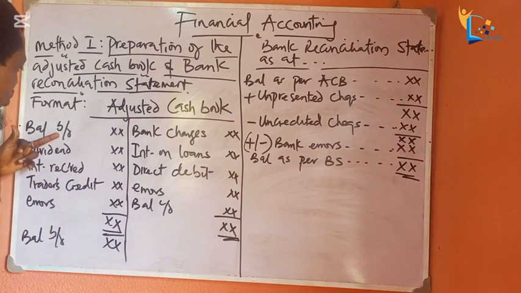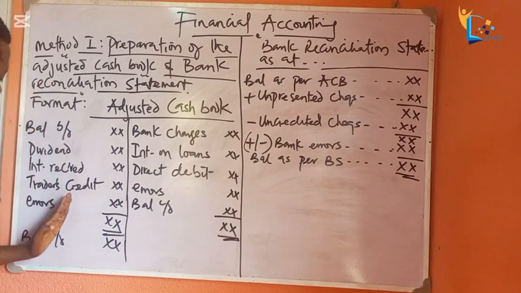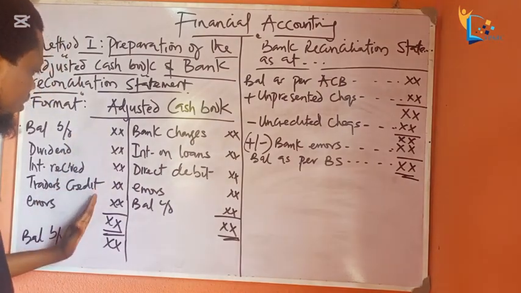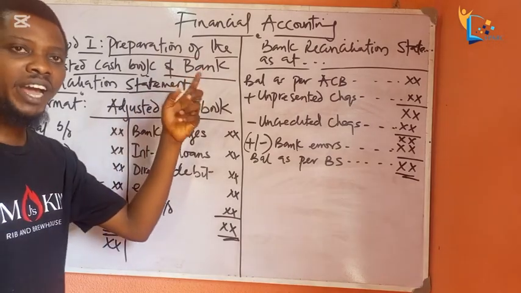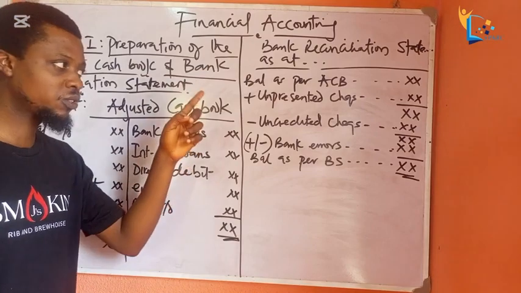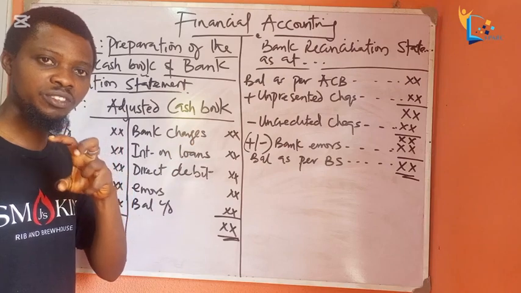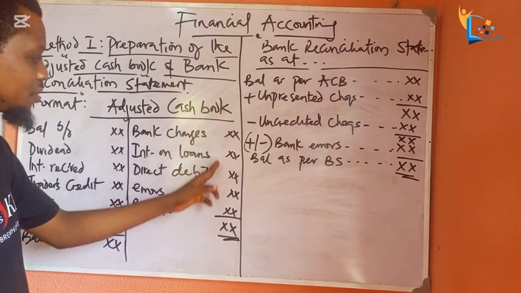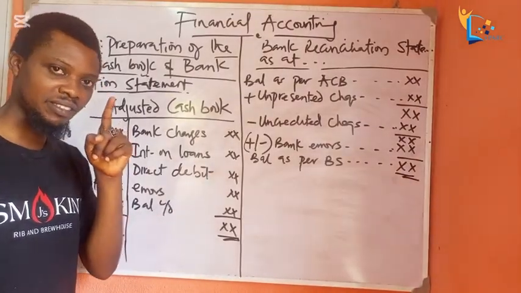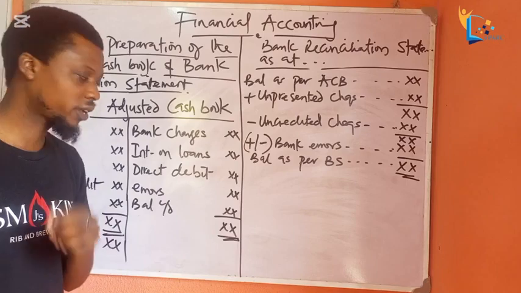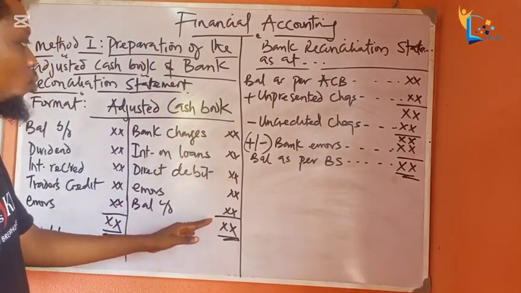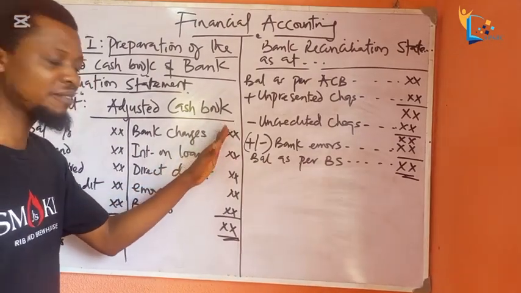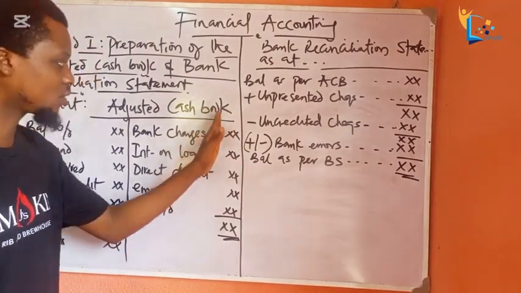Then we have the opening balance, then we have dividend. Every item you see here brings money into the business, or receipts into the business. If you notice, these items are the same as the items in the cash book in part 1 of this class, where we noted some errors and factors that might cause the differences. The items here that are credited are items in the bank payments. All these details are in part 1 of this class, and I'm going to share the link. Since they are payments made by the bank on our behalf, we are supposed to credit them in our cash book, and that is why you have them on the credit side.